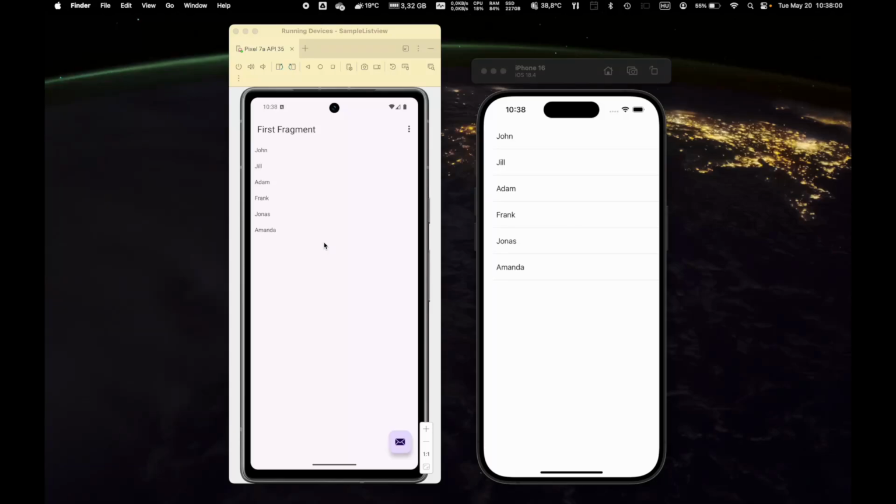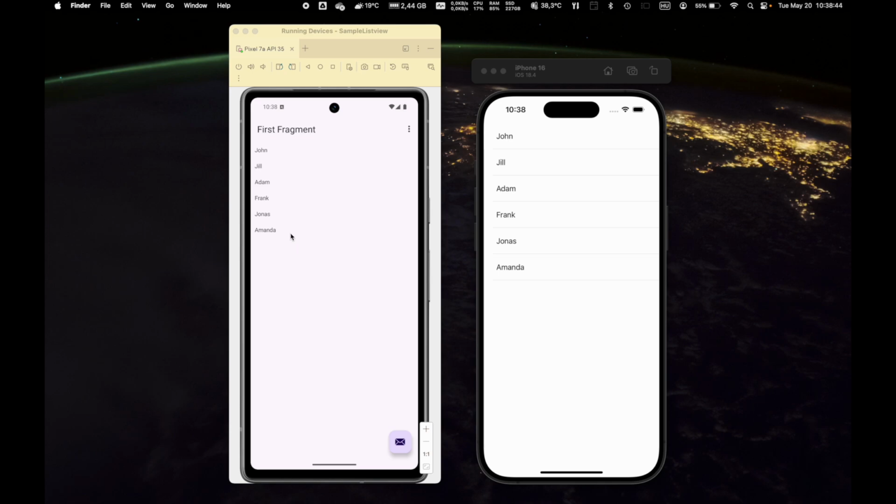Today I show you how to create list views in Android and table views in iOS. The two lists or two tables are pretty much similar in the two systems, but creating these objects differs a little bit. So if you want to create similar functionalities in the two systems, then you need to change the code a little bit, but at the end you will get almost the same result on both systems.